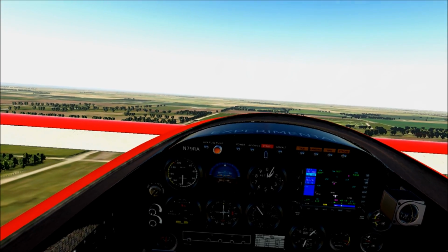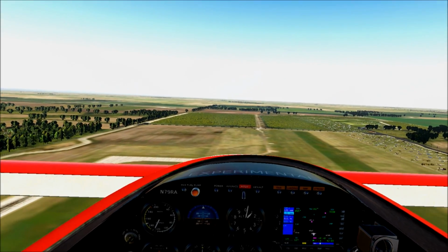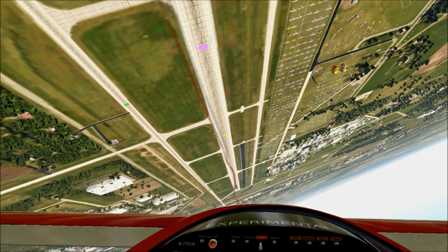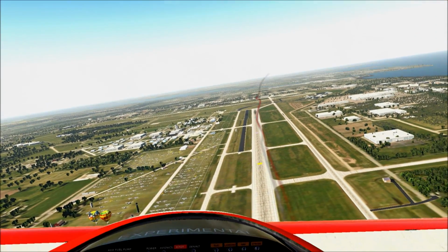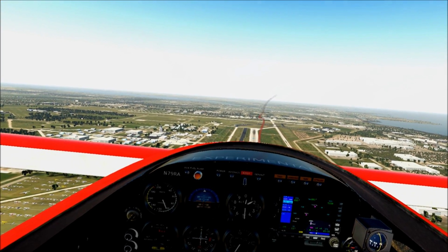Alright, I'm thinking I might be able to pull off an Immelman, so let me hit the deck here. My hard deck is about 1,000 feet. I might break that. Alright, there we go. Okay, and let's pull her straight up. All the way around, there we go. Successful Immelman. And we'll flip back around. We'll go outside and I'll do a couple more rolls here really quick, and then we'll perform a split S to bring ourselves back down to the deck.